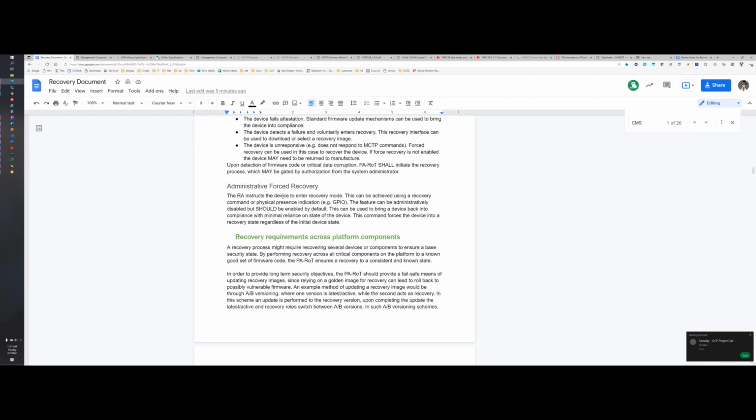So I've gotten a bunch of really good comments, particularly from NVIDIA on this. So I'm really grateful for that. I think the document is in pretty good shape, except for probably one high order bit that we need to talk about. There's a bunch of comments about supporting I3C, and we talked about this a couple of times. I spent maybe 2 or 3 hours last week looking at it.